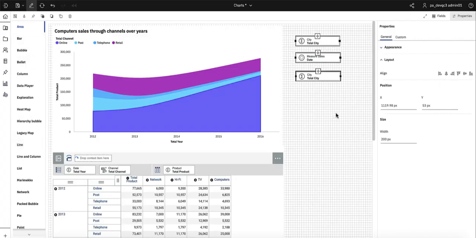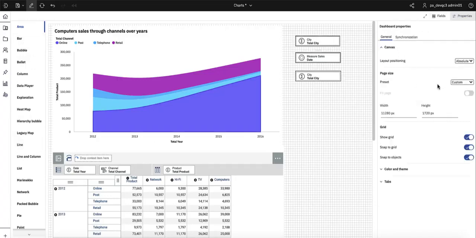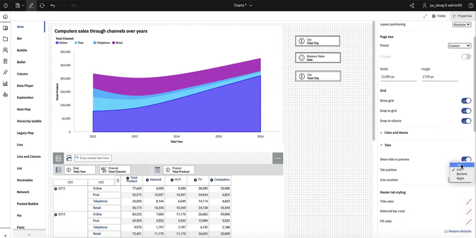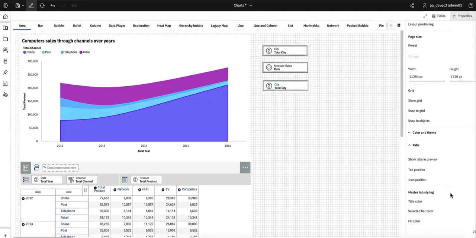We also added the ability to move the tabs positioning within the dashboards. User can also deselect the screen size they're working with. It's really useful when you know that the book will be presented on the screen with different resolution.